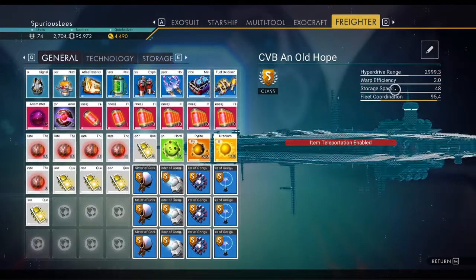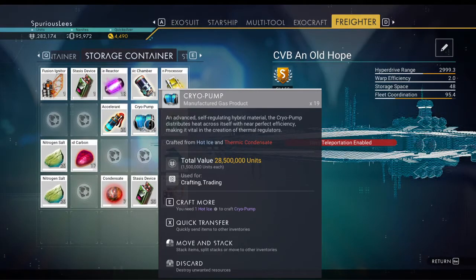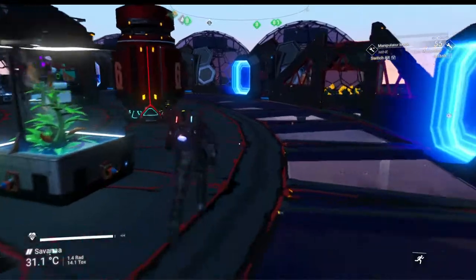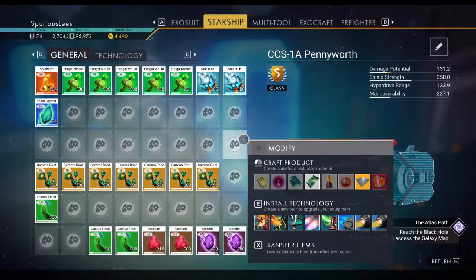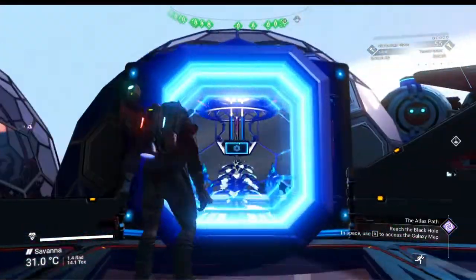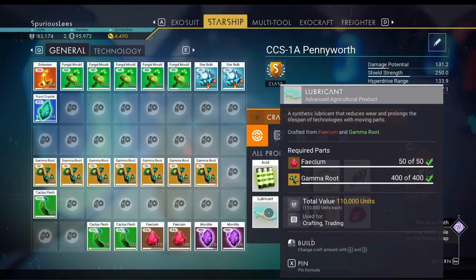Okay. Now that we have the quantum processors, we need to focus on making some of these things each. Okay. Yeah, that's what we needed thermic condensate for, to make more cryopumps. Okay. Cryopumps need hot ice and thermic condensate. I have plenty of both. But we also need living glass. Gamma root. Gamma root. Okay. We need lubricant. Let's make some of that. That's going to be the bottleneck there. And frostwort, which grows real quick like. But let's loot it all. Okay. So we need glass and we need lubricant. Let's just make it in the ship where we have some space. How much can we make?